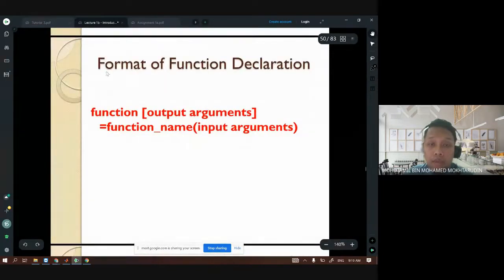So to create a function, you need to remember the format. It starts with the word function, followed by a list of outputs that you want from your function in square brackets, equals the name of the function. Whatever name you want, it must start with letters, cannot start with numbers, and then followed by round brackets with the input arguments that you want to input in the function.